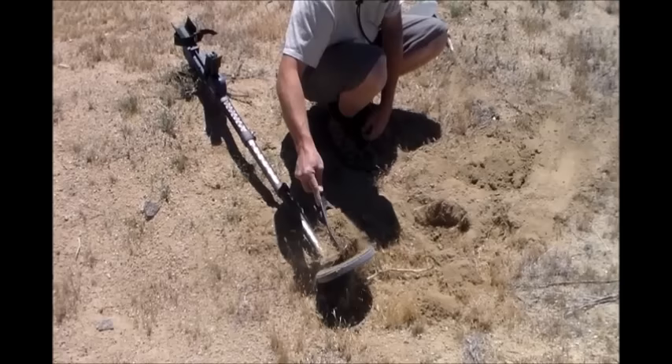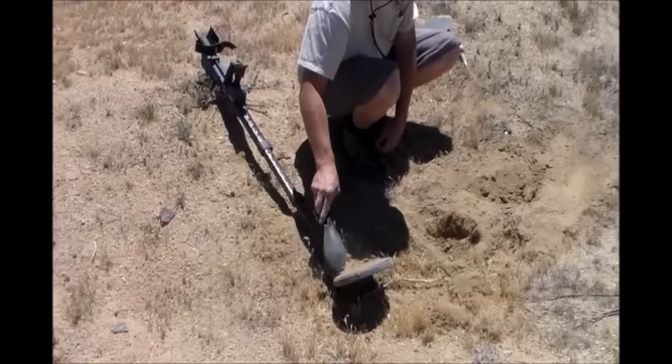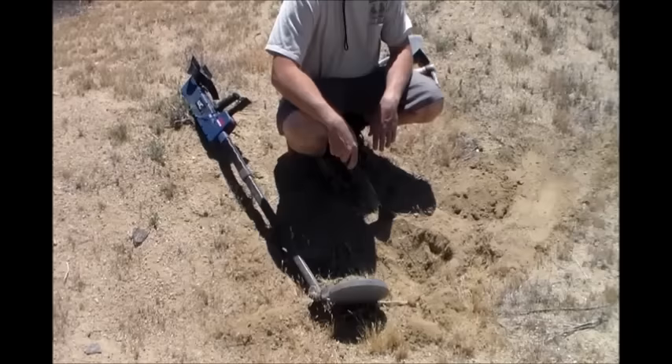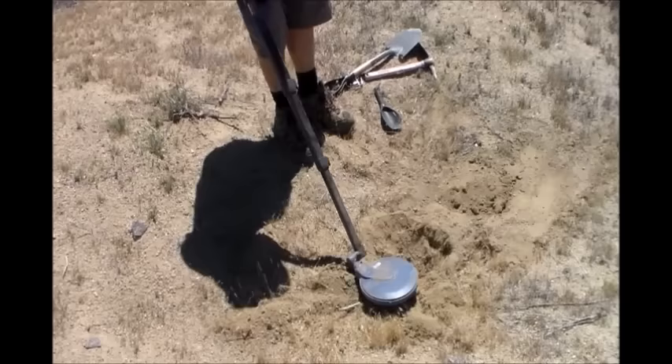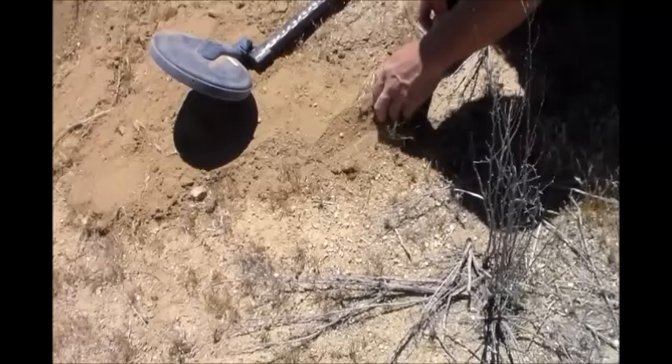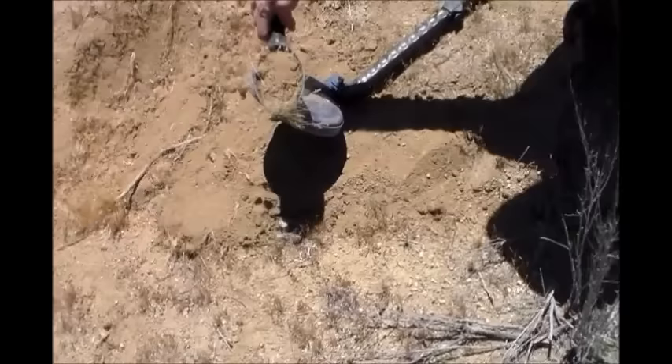It's not in that one. I can just pour the dirt right on it somewhere right here. Sounds like junk to me — it was a faint signal at first and then it's gotten louder and louder the deeper we go. The signal's gone now — it was just a light little signal. There's still a signal there, we'll see how long it lasts.